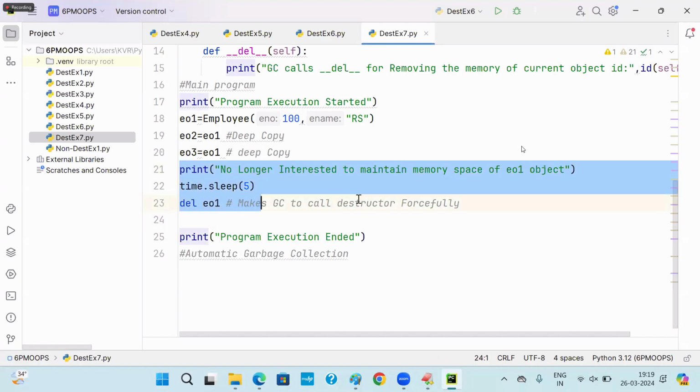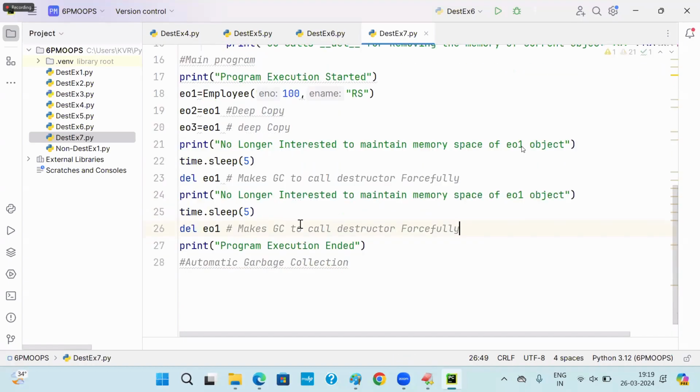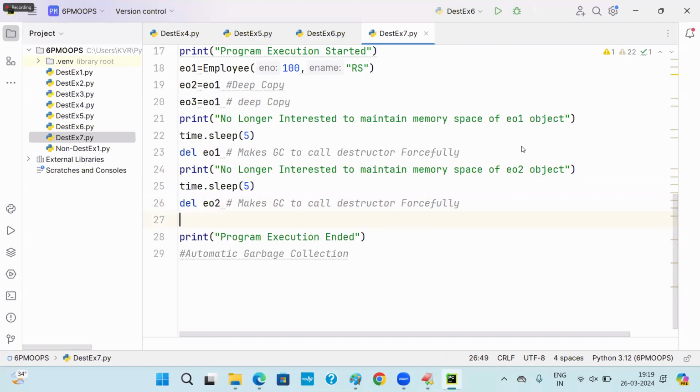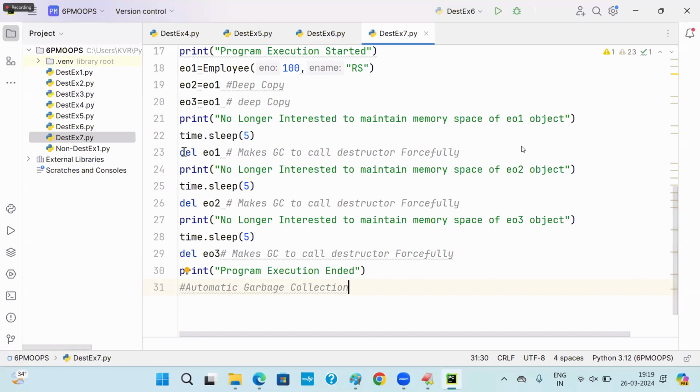Next, no longer interested in maintaining the memory space of EO2, so del EO2. Then no longer interested in maintaining the memory space of EO3, so del EO3. Now tell me, at line number 23 deleting EO1, line number 26 deleting EO2.